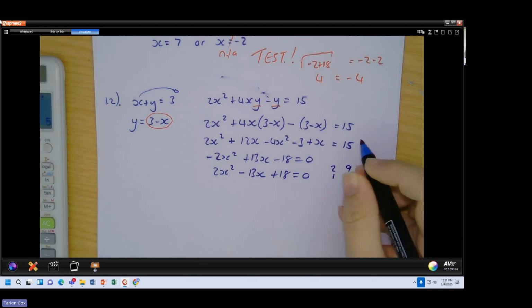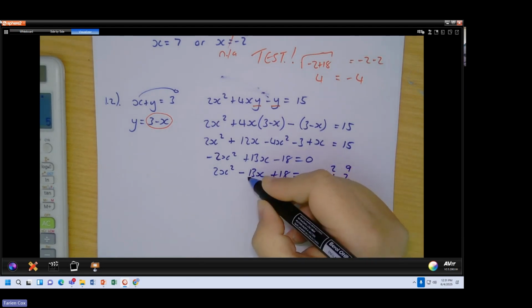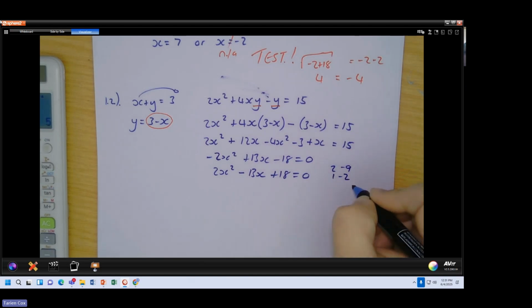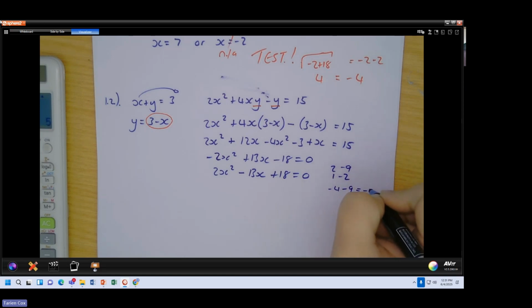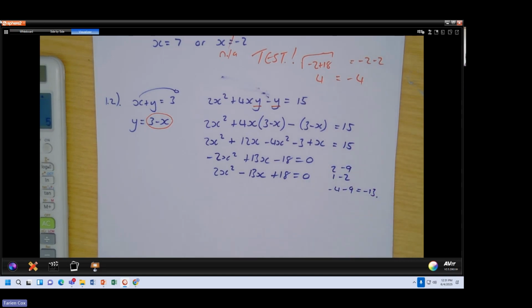It's definitely this route. But now the signs are the same, both negative. So if I do this and I cross multiply to test and see if my factors are correct, because it cannot be the other way around, I will have negative 4 and negative 9, which gives me negative 13. And that corresponds with that. Again, this is something that you should have learned in grade 10 using your trinomials, or even prior, like grade 9 already, actually.